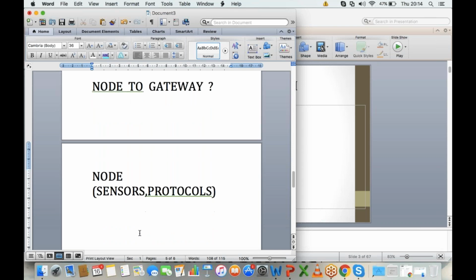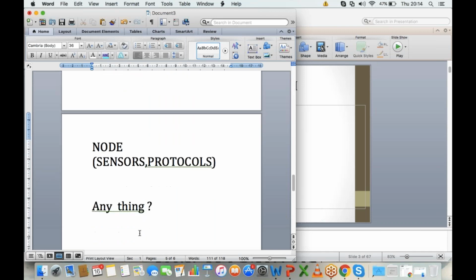Can you tell me any example of a thing to make smart with an inbuilt gateway? Anything? Which thing can I make smart with an inbuilt gateway? That is my question, guys. For that thing, we compulsorily need an inbuilt gateway. Don't say fan, AC, or washing machines. I want a proper answer. Tell me any machine to make smart that mandatorily needs an inbuilt gateway.